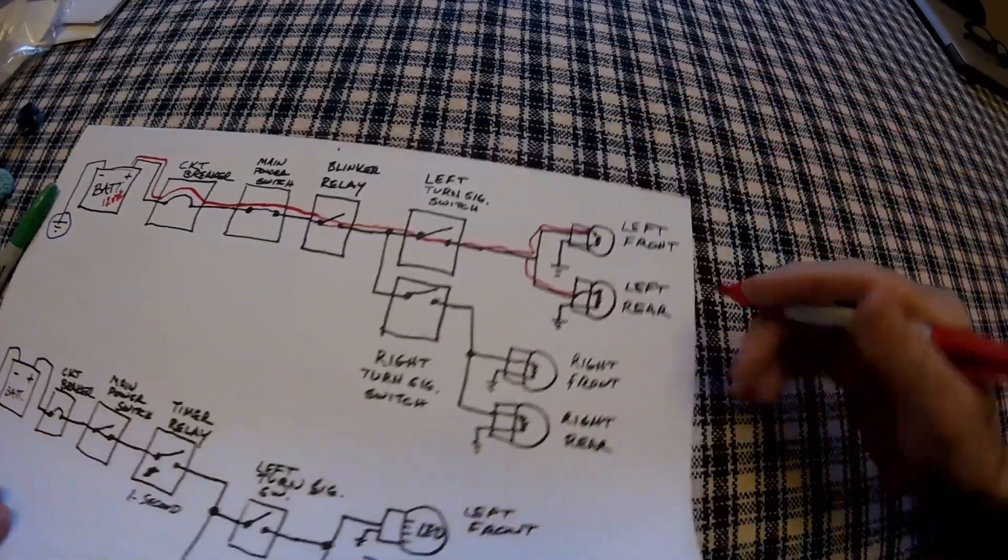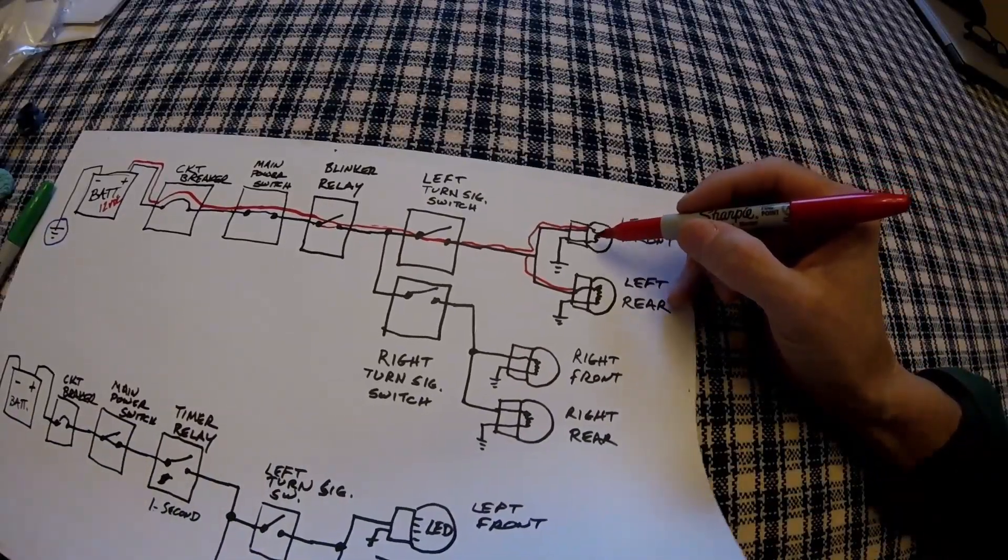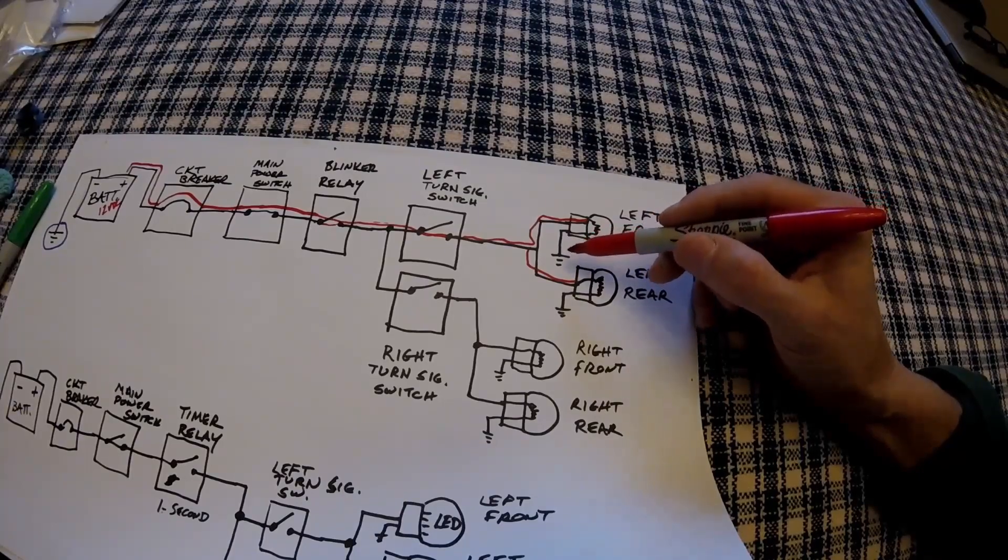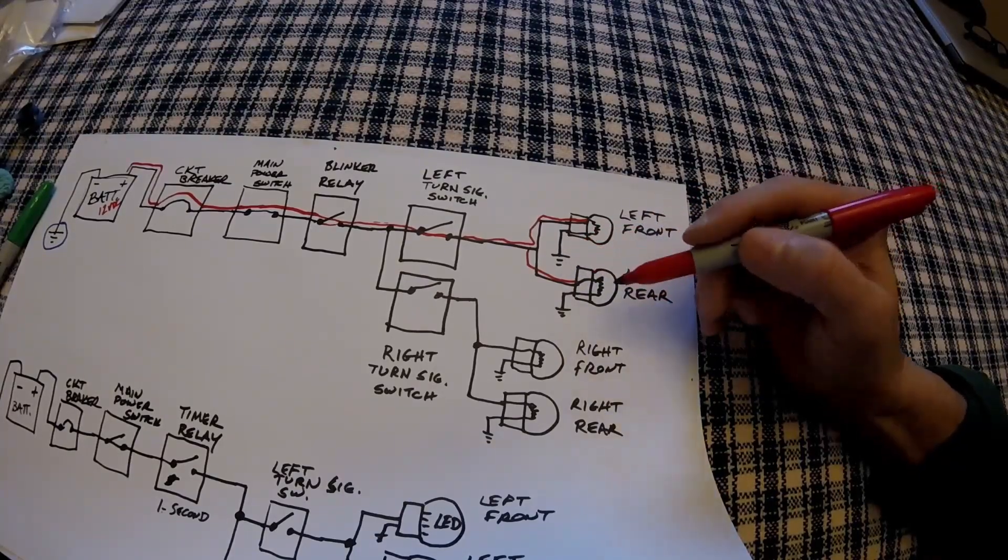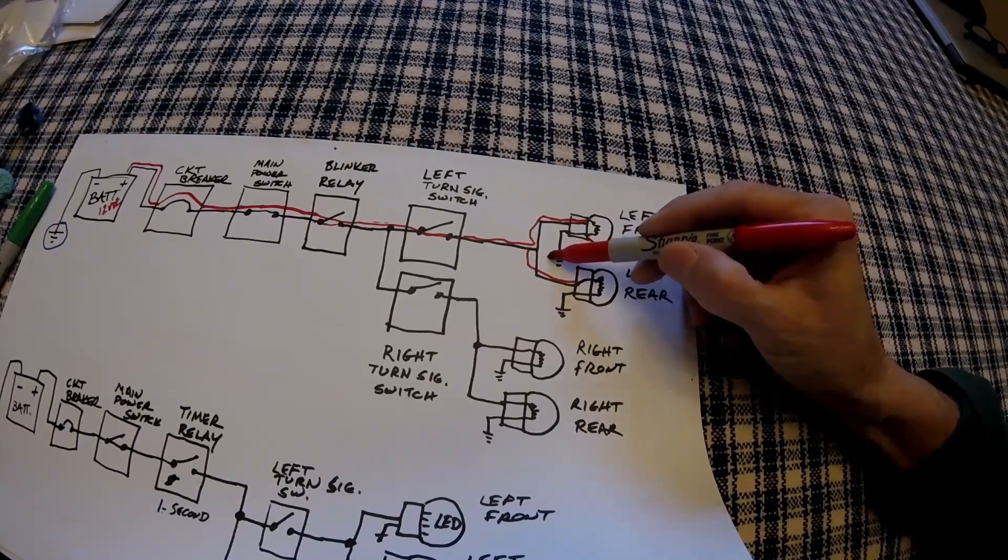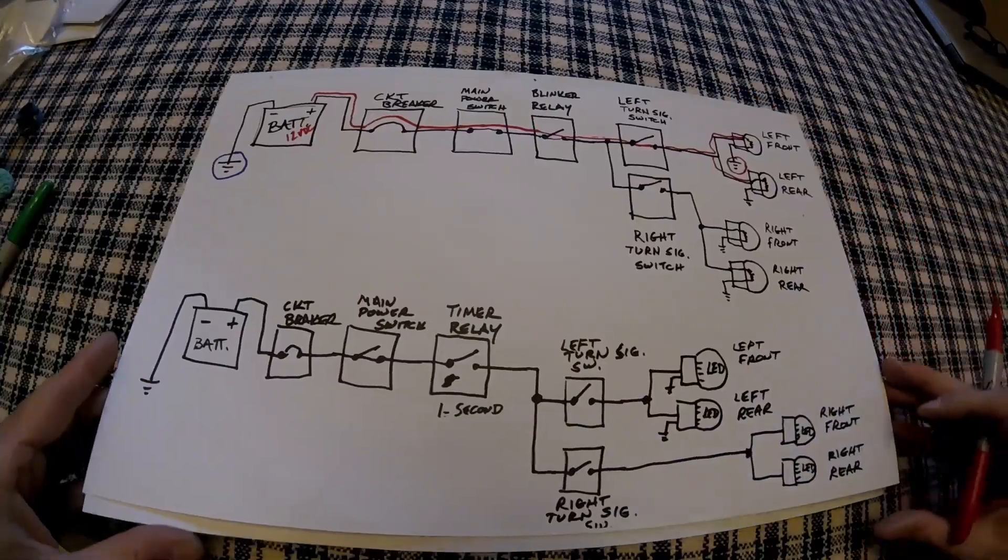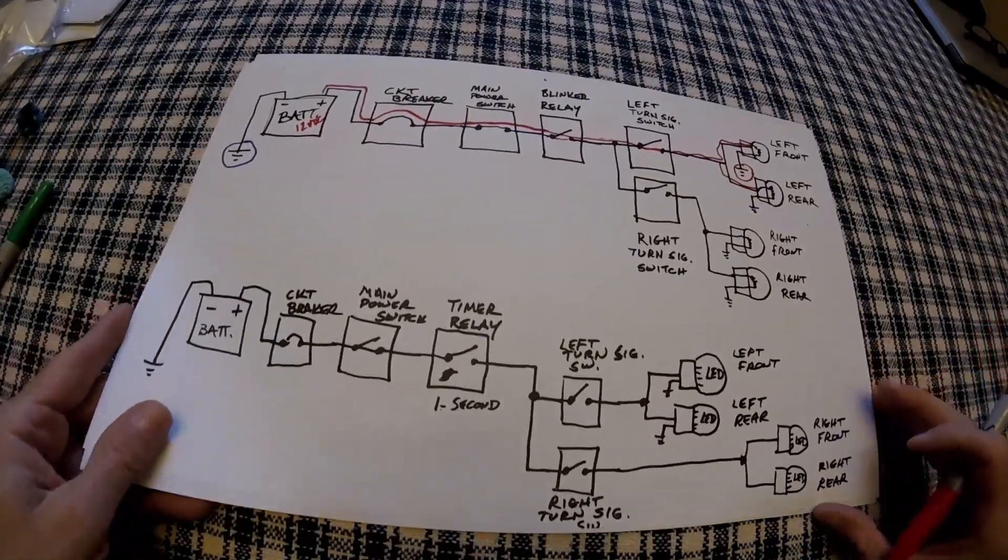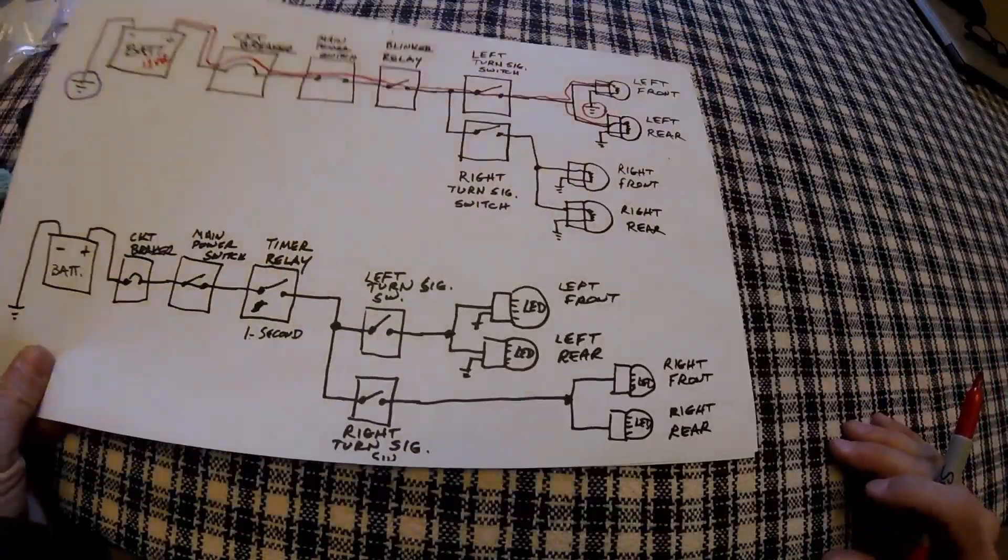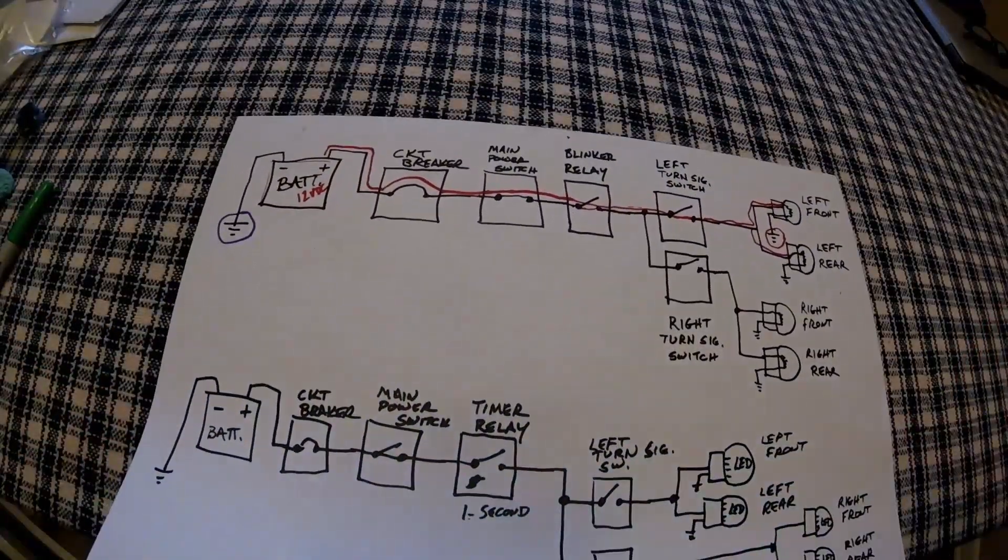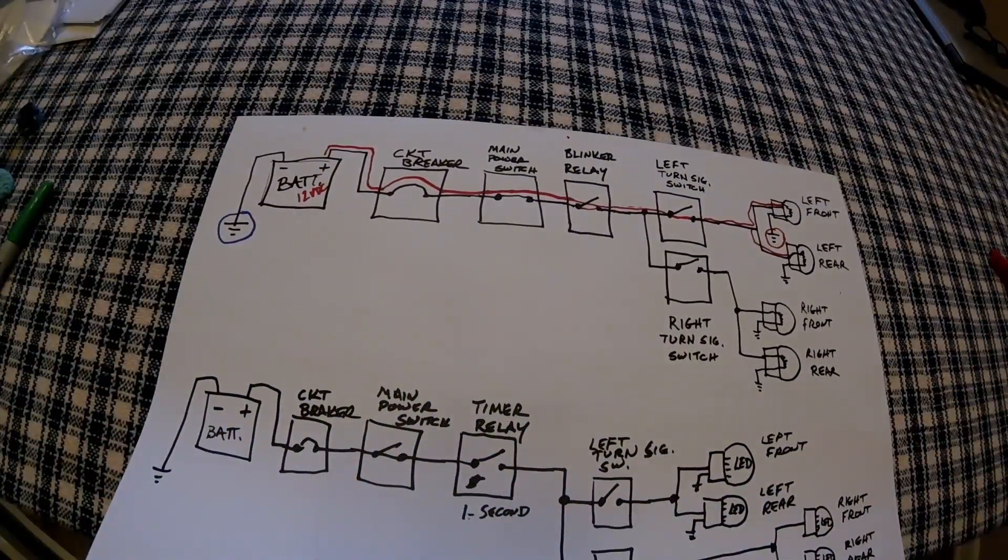Like I said earlier, they're grounded internally, and then the ground makes its way back through the metal of either the front forks through the frame to the negative side of the battery. And again, there's that symbol, which is the symbol for the negative side of the battery. This system is exactly the same if you want to run LEDs, it doesn't change any of it. But where the problem lies is with the blinker relay.